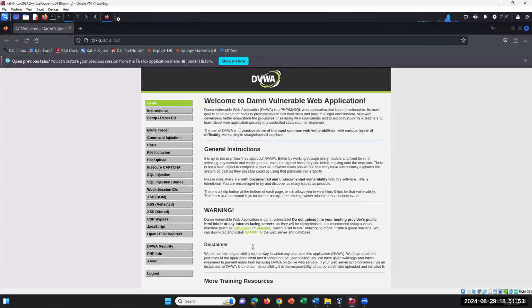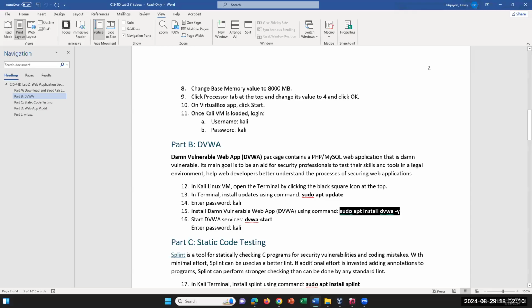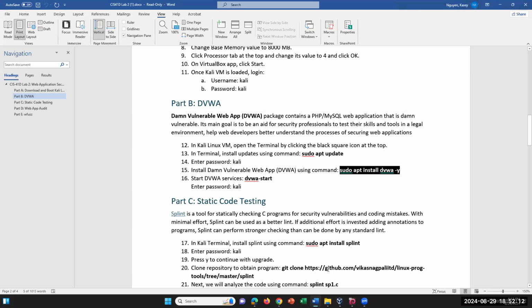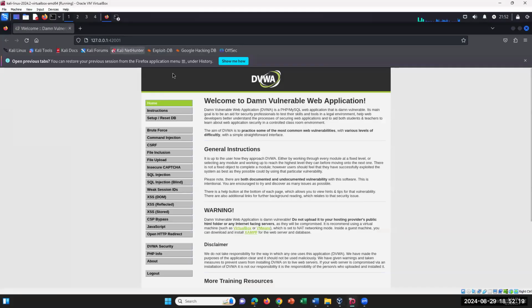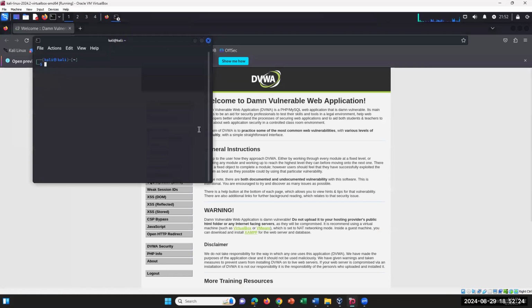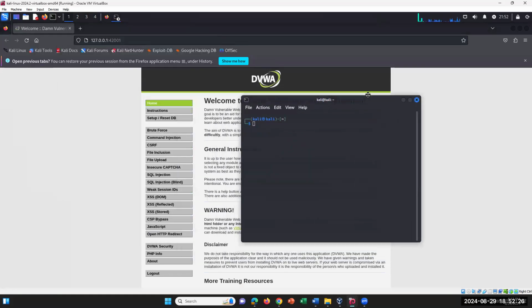Okay. So all we have to do is make sure the package is there and then run the application so we can test. And you can use this for SQL injection testing and other things. So, you can look at their tutorial, their instructions on how to use. So once we start that, open up another terminal, right? Because your terminal is occupied by the DVWA. So just click open up another terminal.